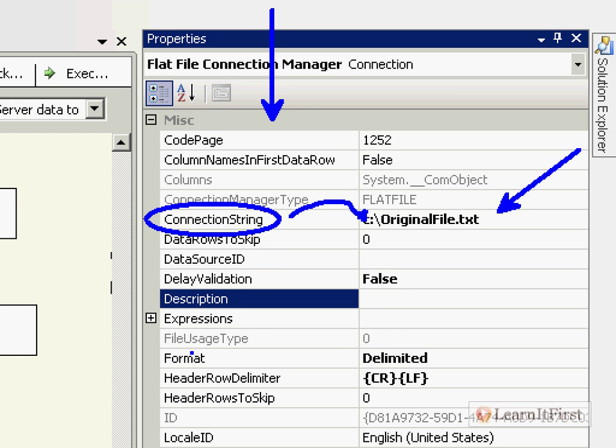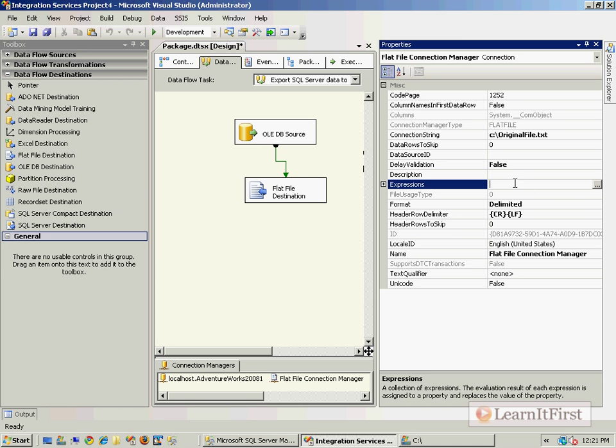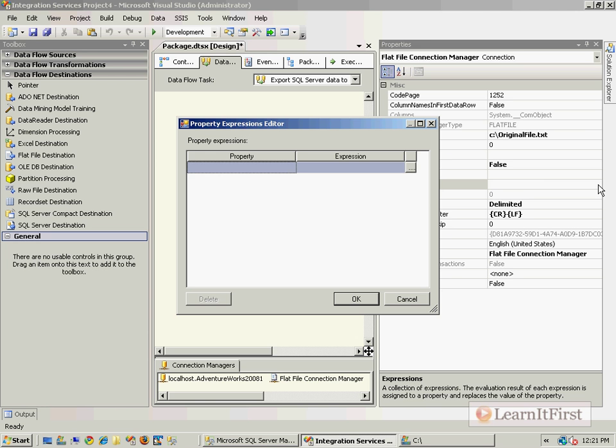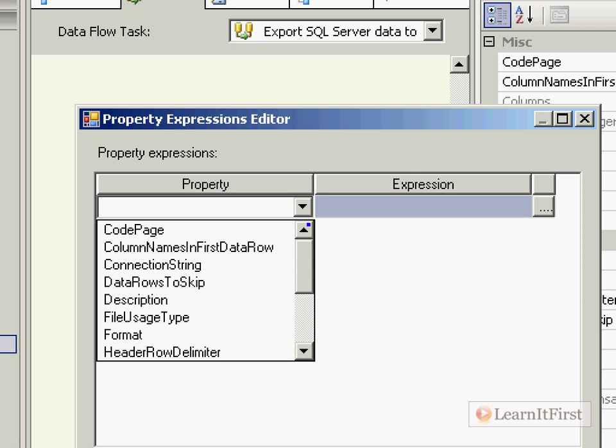So what we need to do is go down here to our expressions and, at runtime, change the value of the connection string to be what we want it to be. So let's do that. Come over here. Notice the little, what we call an ellipsis here. I click on that, and you can see all of the properties that are available for this particular task, connection manager, or container that you can change at runtime.